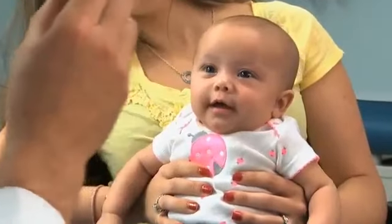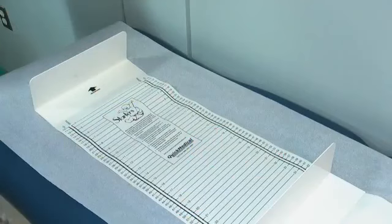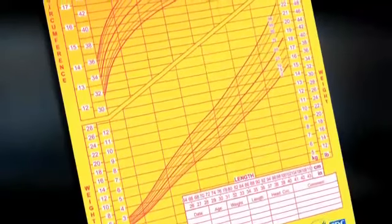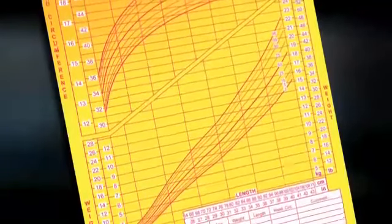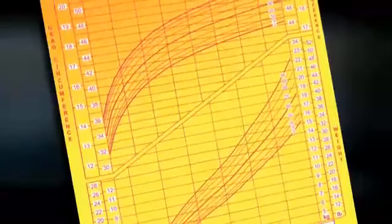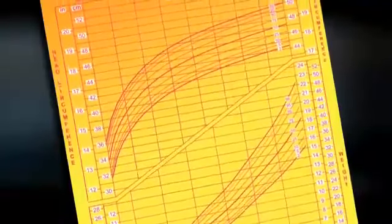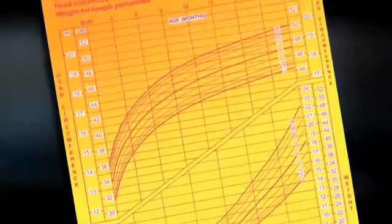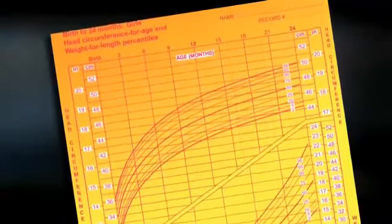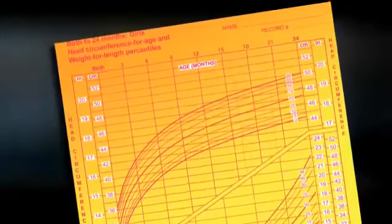Follow the general survey with an assessment of somatic growth. Growth is one of the most important indicators of a child's health, and deviations from normal may be an early sign of an underlying problem. When assessing growth, compare your findings with normal values according to the child's age and sex. The most important tools for assessing somatic growth are growth charts. Growth charts display a series of lines that enable you to establish percentile rankings for your patients, indicating their growth relative to other children of the same chronologic age.